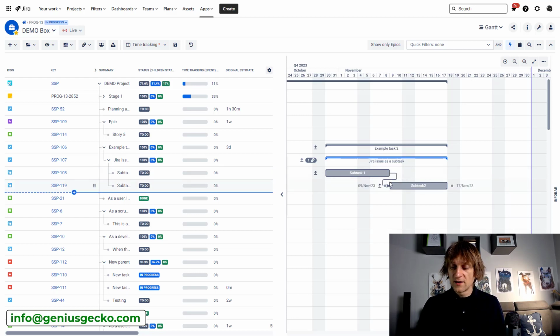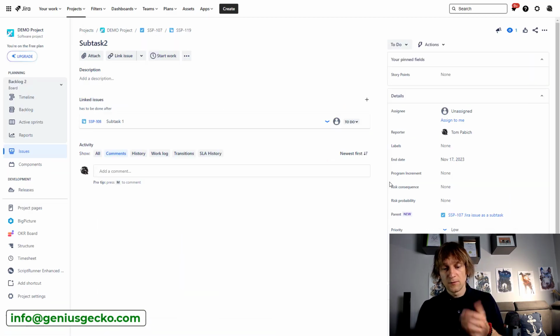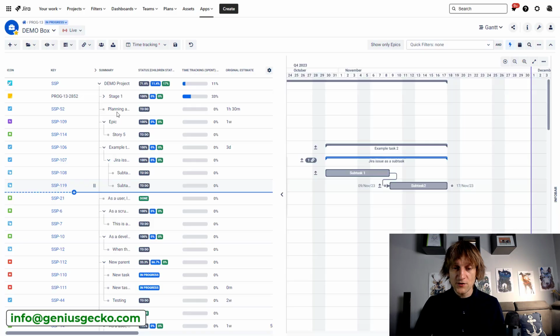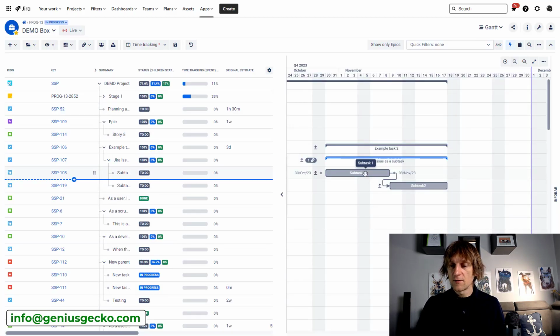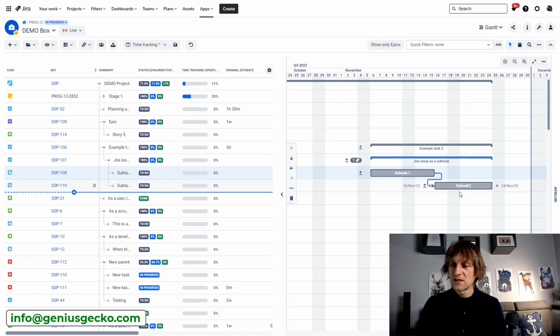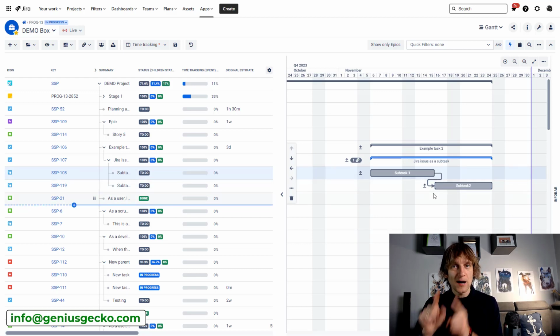And now, because I created this link, let me go back to the perspective of Jira. You can see that now this subtask 2 has linked issues of subtask 1, right? And this issue link actually has logic behind it, but not because Jira does that, but because an additional app called BigPicture does it here, right? So now if I move this issue forward, my subtask 2 will travel forward as well because it's being pushed forward by this kind of a dependency. Now it has power. Now it has logic.